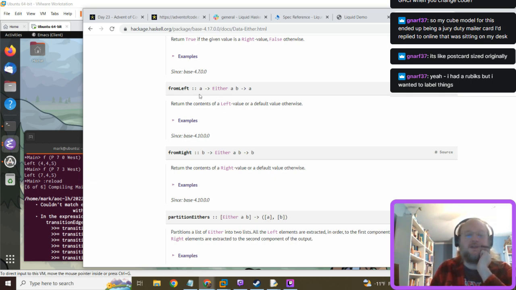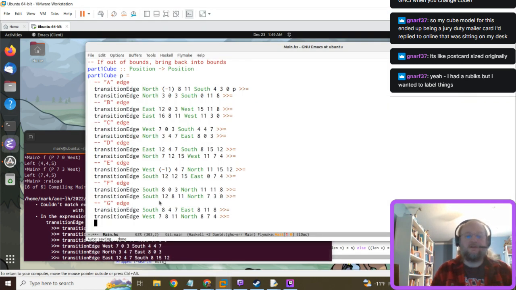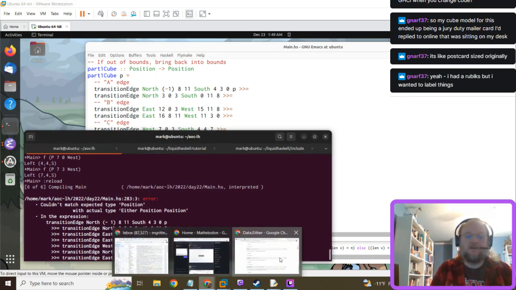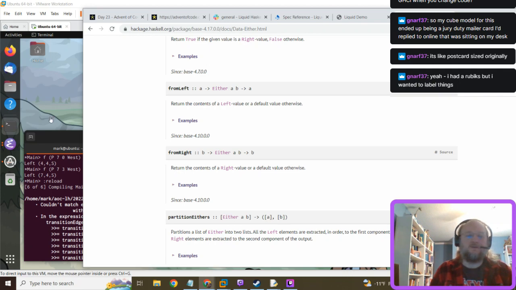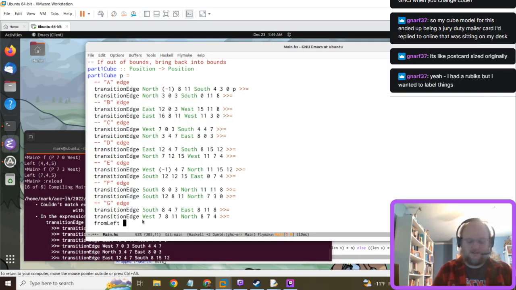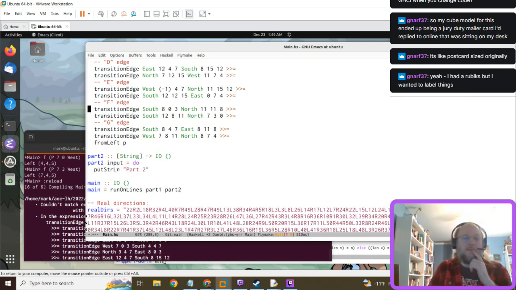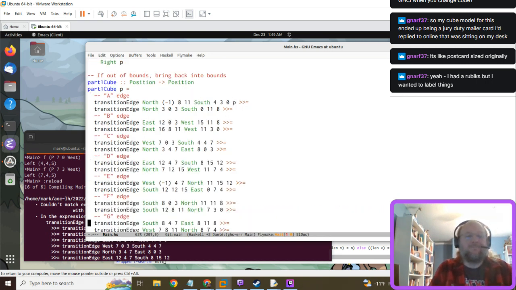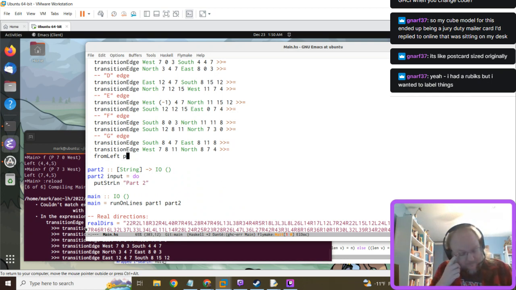So it's going to be from left, and the default value is the original position. No, that's wrong. What we want to do is signal an error if none of these matched, to indicate that we have a problem.